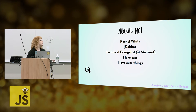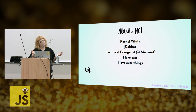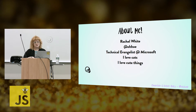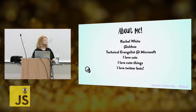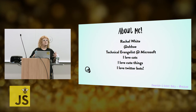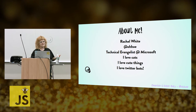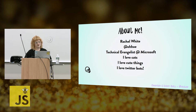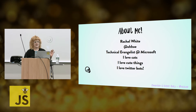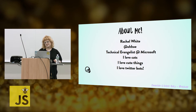I also really love cute things in general, so I try and make cute stuff in no matter what I do. And I know you're probably thinking, how could code be cute? Well, I'm going to show you that today. I also really, really love Twitter bots. I think that they can be everything ranging from educational to fun to inspiring, cute, and ridiculous and offensive if you want to go that route. And we're going to be talking about primarily Twitter bots today — a lot of different kinds. I'm going to cram so much information into your head. I apologize in advance.